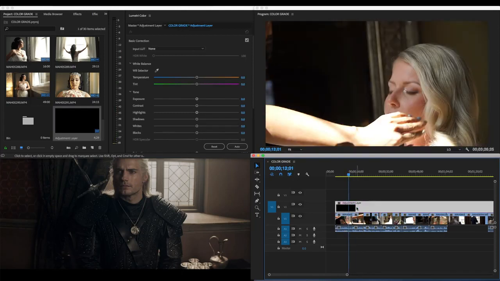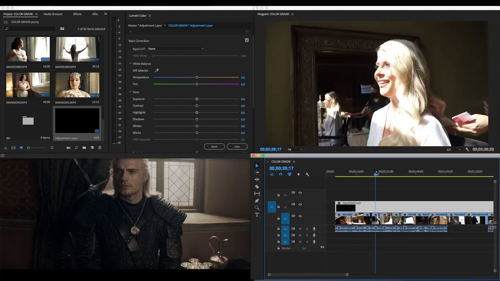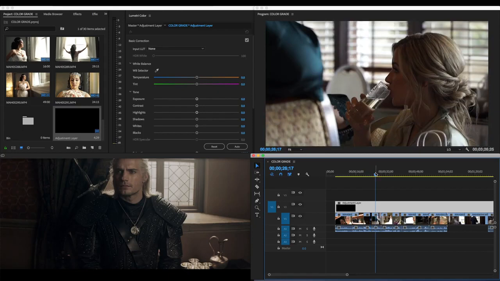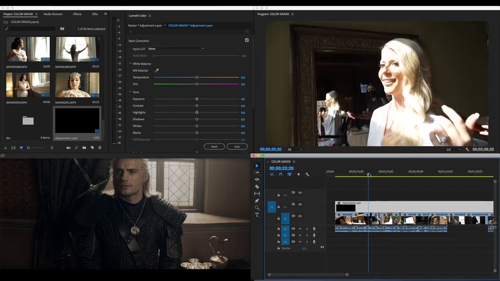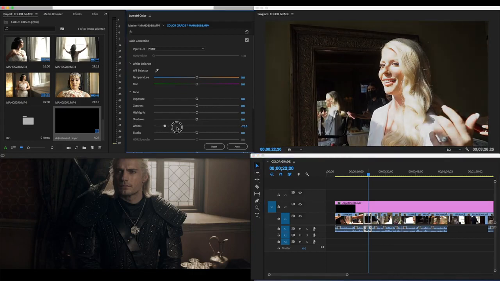Now we're going to edit. We're going to do our color grade on the adjustment layer, and then you can adjust the individual clips depending on the highlights and exposure, stuff like that, because every scene is probably different. The way I exposed it, as you can see, this is a little bit underexposed and this is a little bit overexposed. So you can go to the individual scene and turn down the highlights, whites, those you can turn down. But let's just start afresh.